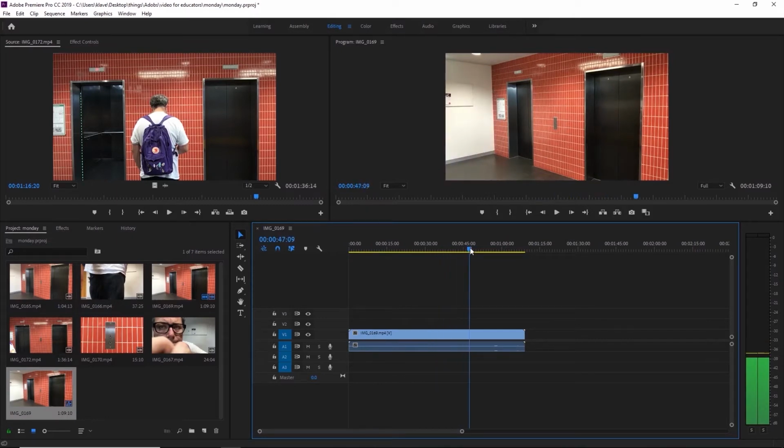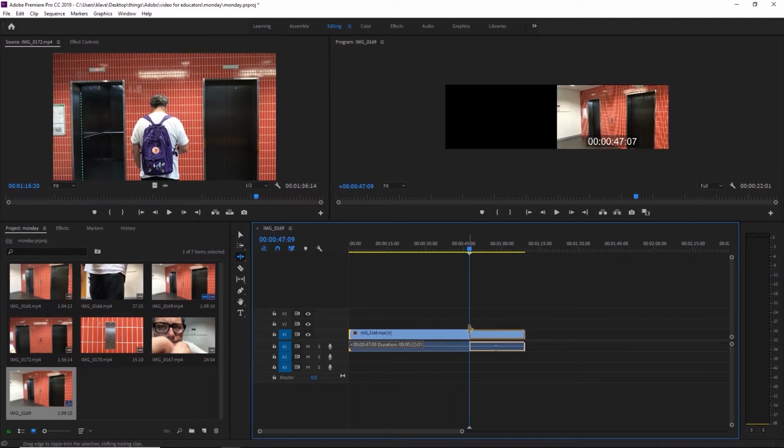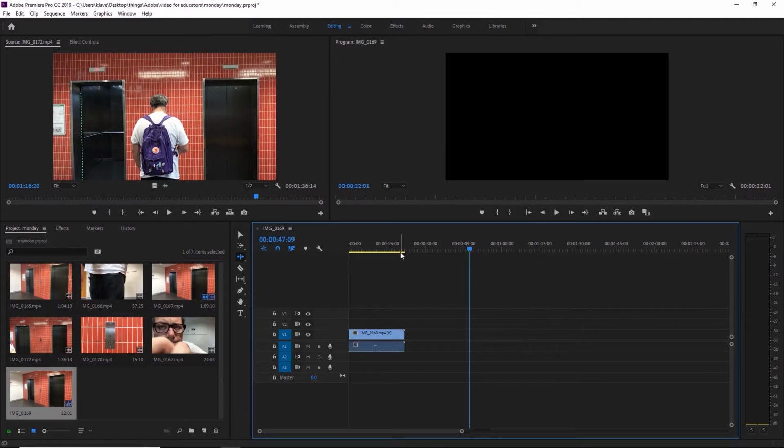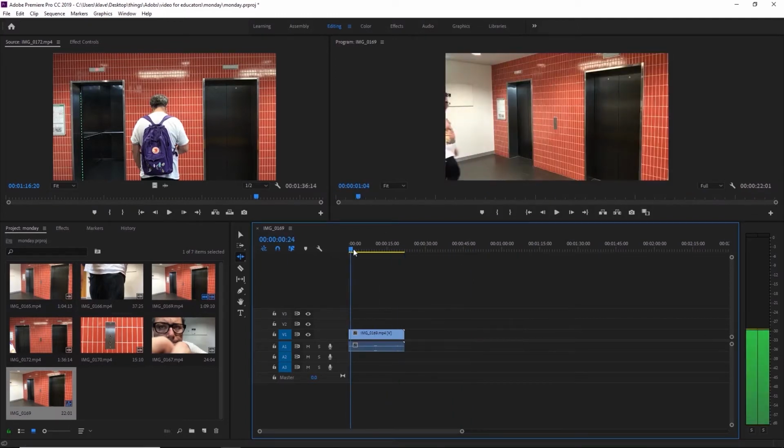This one, we've got the entrance. So what we'll do is grab the ripple edit tool and click and drag. And what the ripple edit tool does is it actually pulls everything back. So it didn't leave a big gap there at the start for us. There we go. And all we need this one to establish is that I call the lift basically.